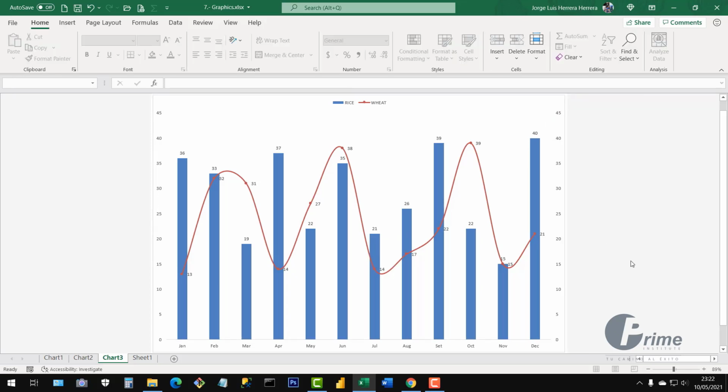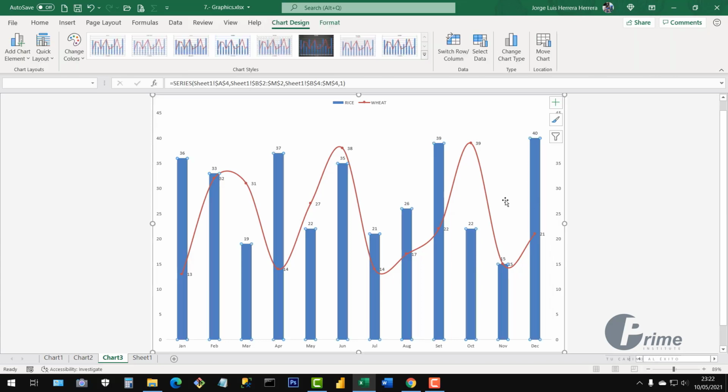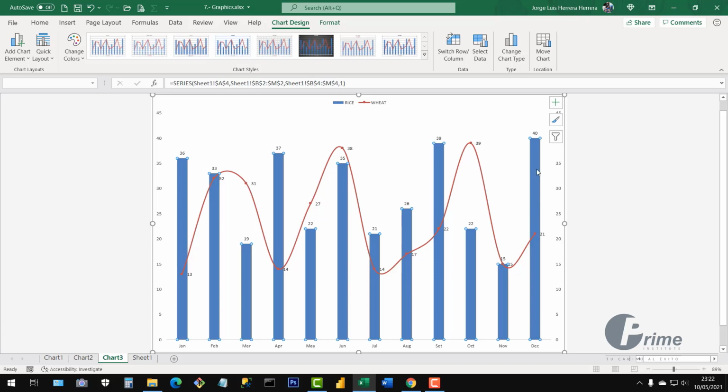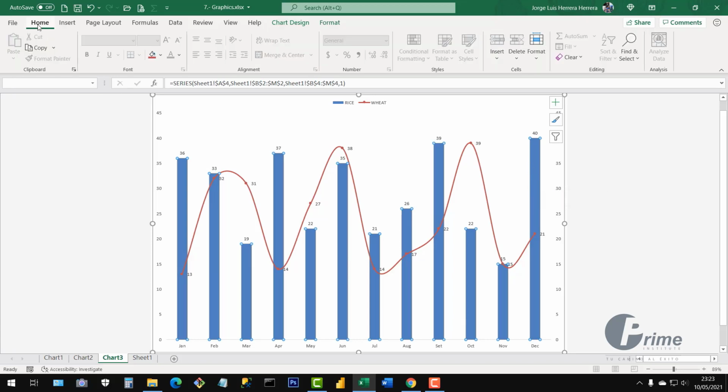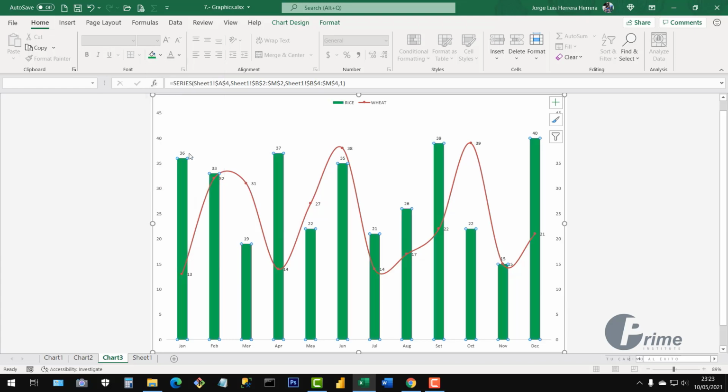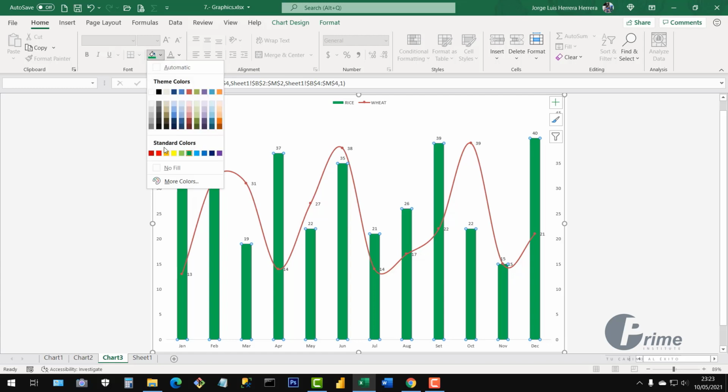Now, sometimes you wonder if you can change the colors. Yes, of course. I'm going to select in this column this blue bar and go to home. You can change it into green, and there you have it. Again, I can change it here in this color, and there it is.